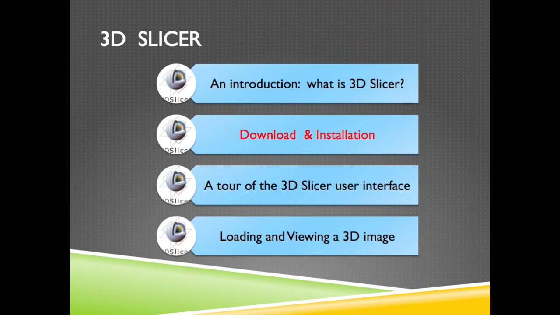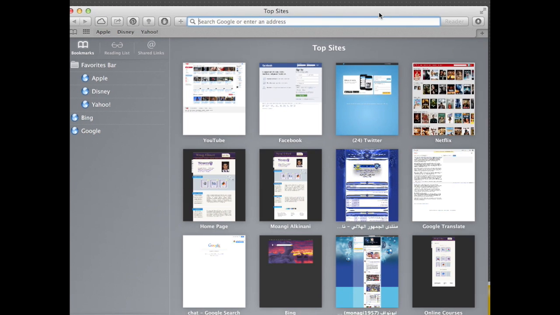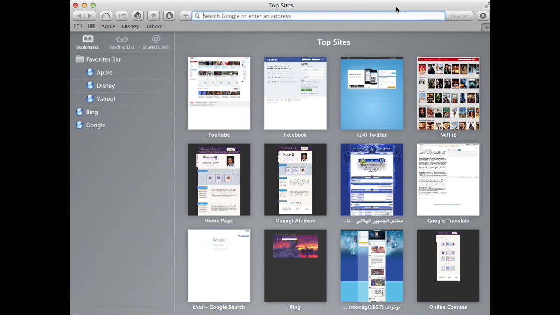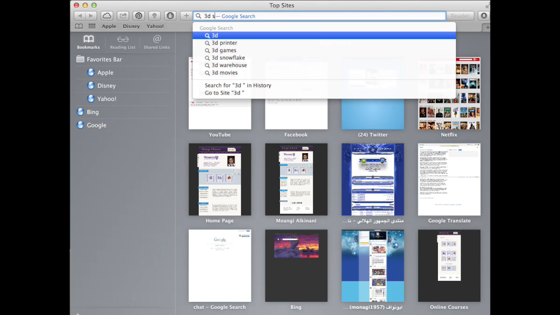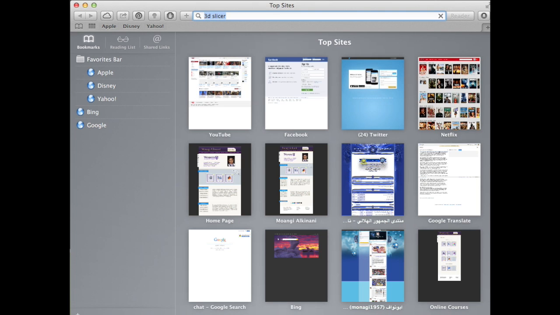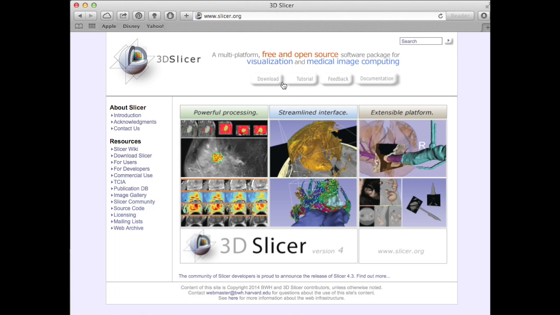How can we download the 3D Slicer? All you need is to go to the 3D Slicer website. So write 3D Slicer in your browser. This is the 3D Slicer original website.